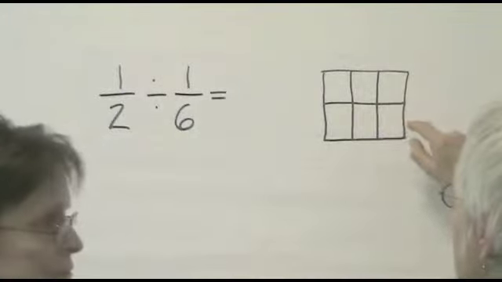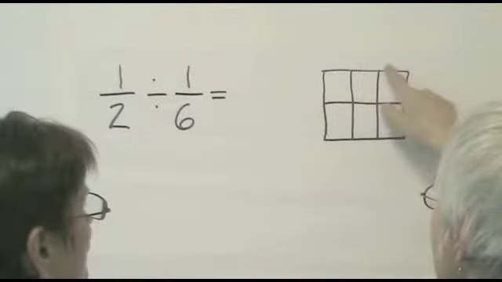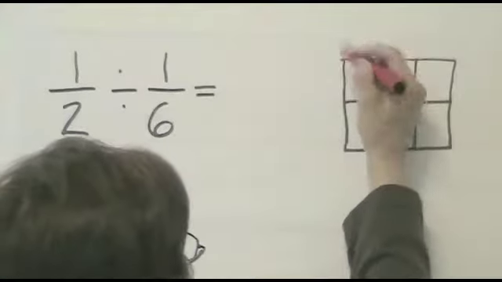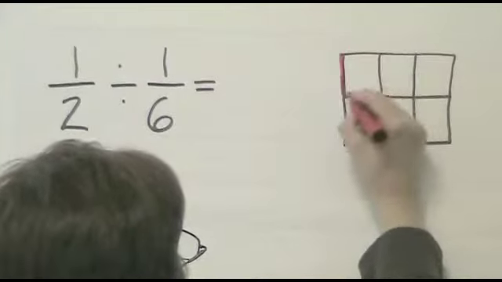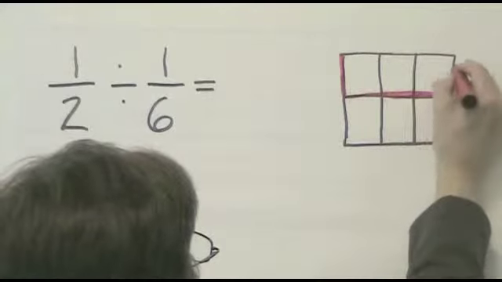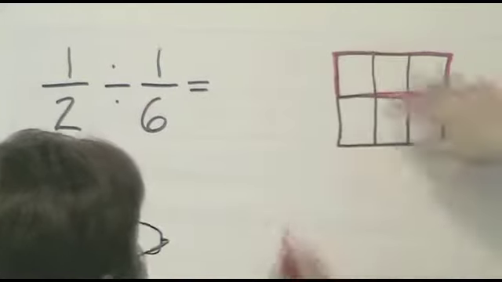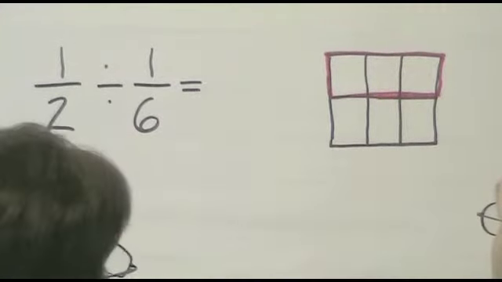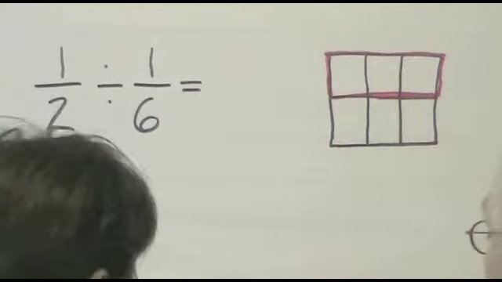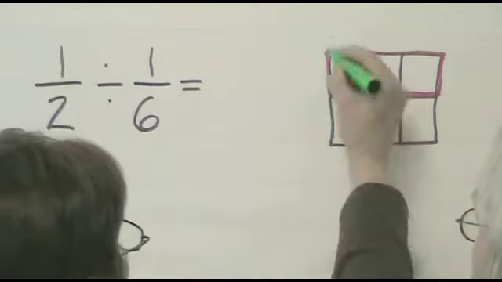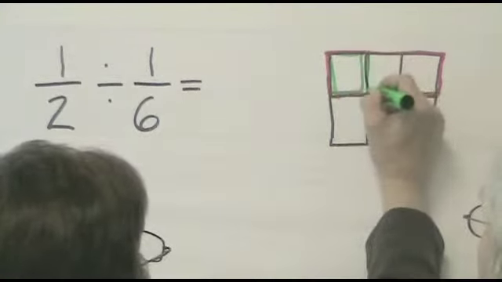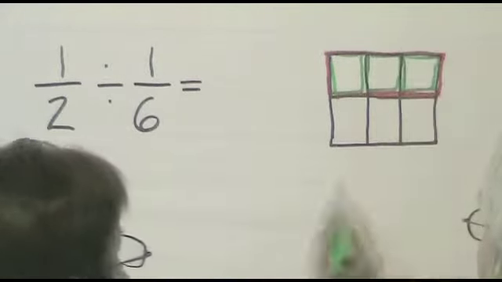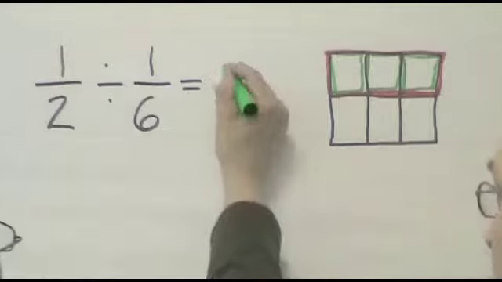And we have halves. So here's a half. Maybe you should outline the half. So this was the half. We want to know how many of these sixths that we made fit in there. I clearly see three. There it is. So here's one-sixth, two-sixths, three-sixths. Just three of them. So I'm going to put three.